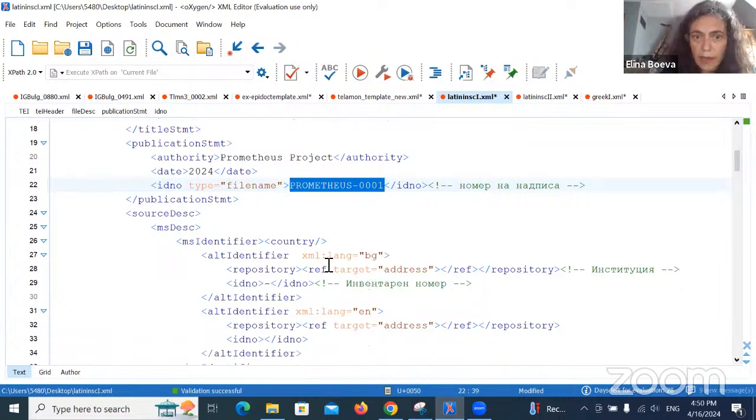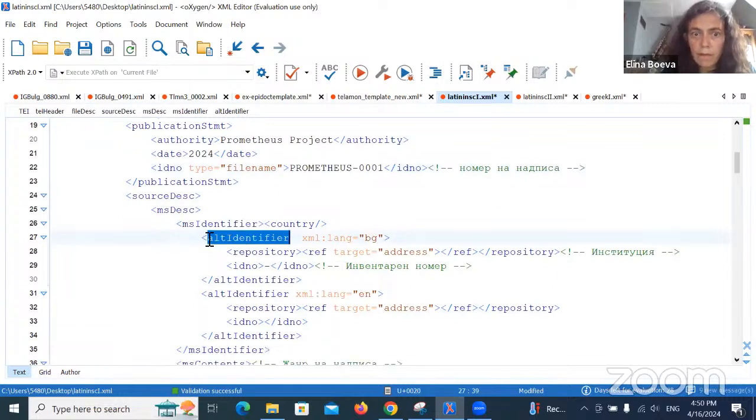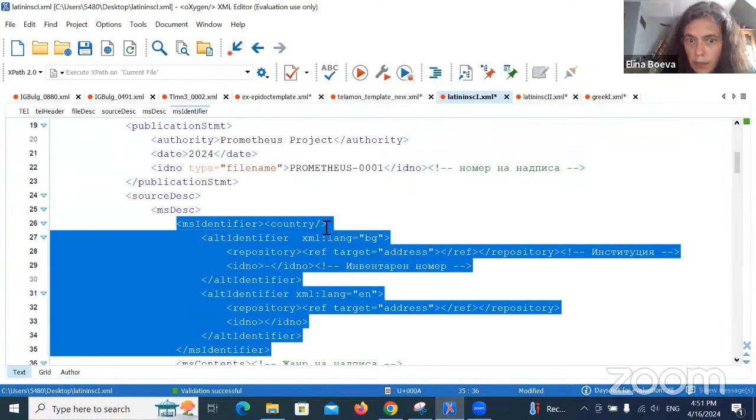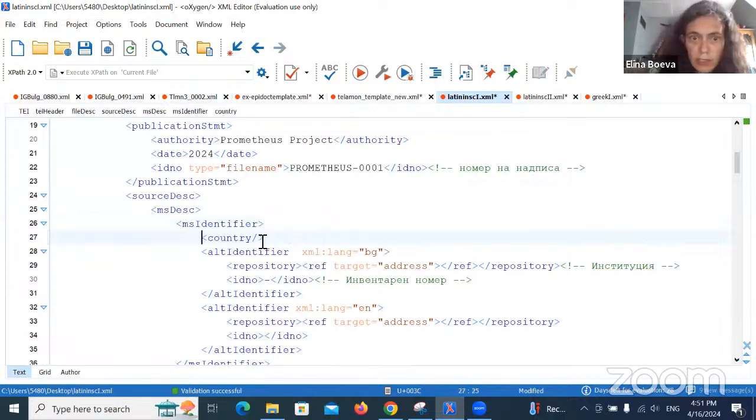Then, what do we have here? The repository within msIdentifier. Again, for our project, for the Prometheus project, we should use this country and state that this is an inscription from Bulgaria. Or if you work on your own inscription, it is from Serbia, it is from Macedonia.